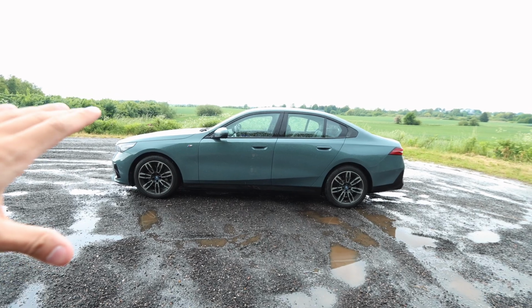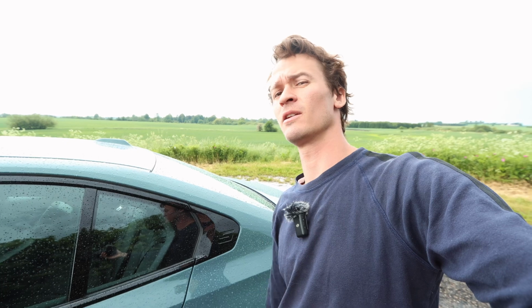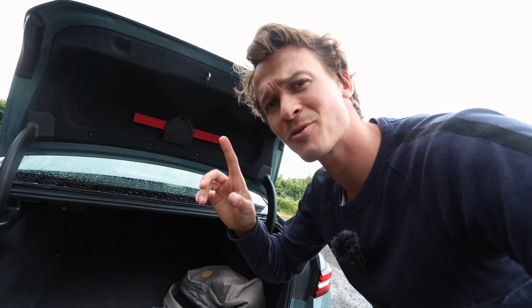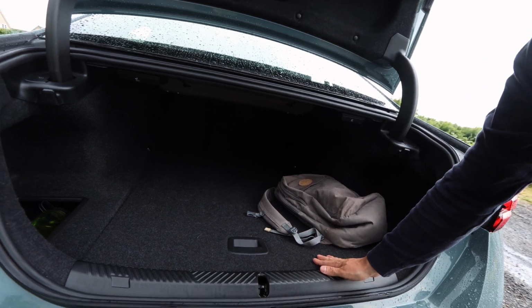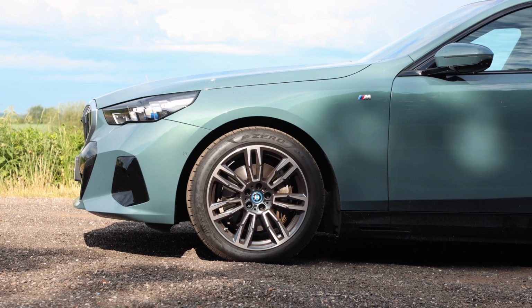The side profile here of the new i5 just looks like, yeah, just a 5 Series. And because we're in 2024, we of course have to have something totally useless and over the top. And therefore BMW have made this 5, so you can see it's a 5 Series, if you haven't noticed. Around the back you'll have this huge compartment, which is to be expected. And down here you have your charging cable. You also have a huge front end of the car. Do you have a front compartment up there? Well, let's take a look.